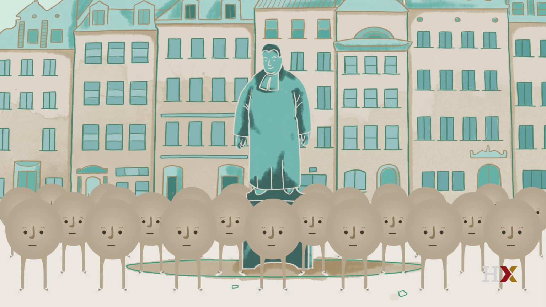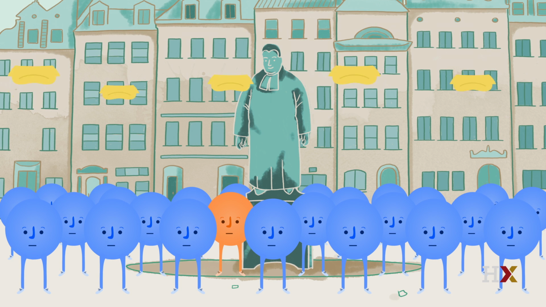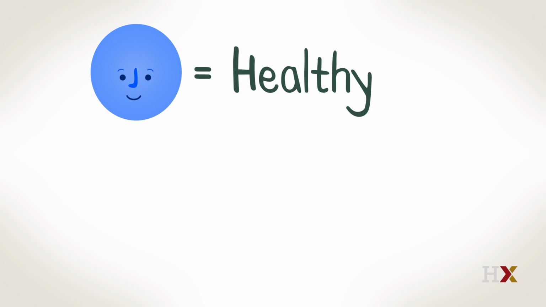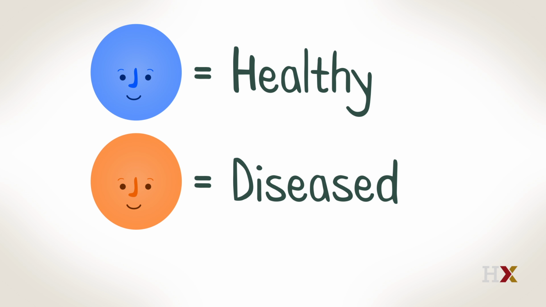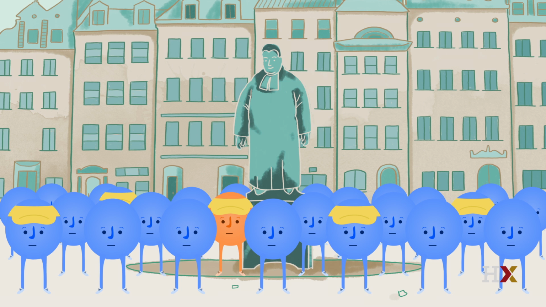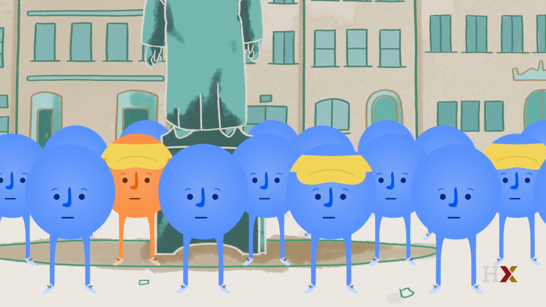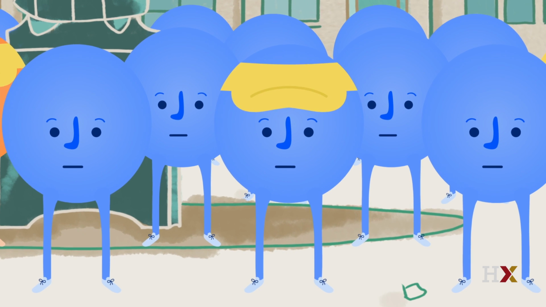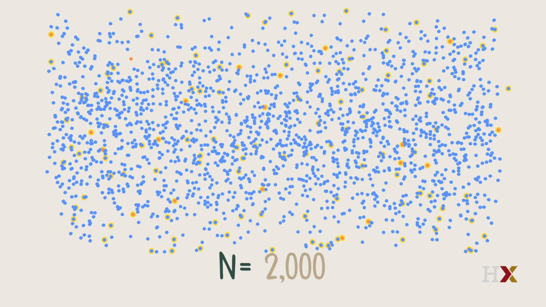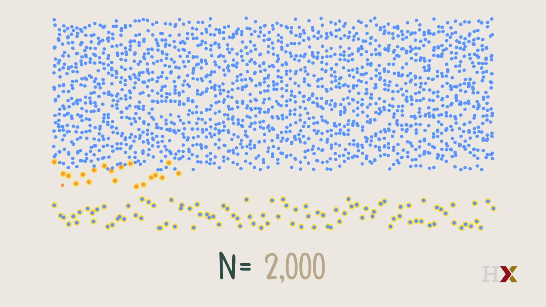Let's imagine that we conduct the test for every single person in Bayesville and assign each person who tests positive for conditionitis a yellow hat. Recall that healthy people are represented as blue, diseased people are represented as orange, and a yellow hat represents a positive test result. Since the test is not 100% accurate, some of the people who get hats probably don't actually have conditionitis. The combination of the test results and the true disease status classifies our population into 4 groups.